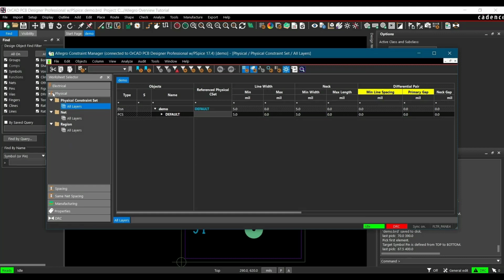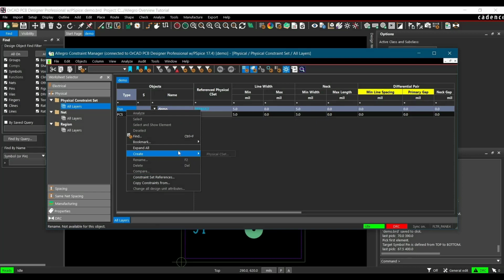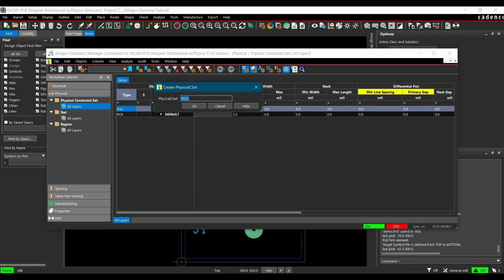And here you have to just go to Physical Constraint. And under this, you can create your own constraint set. So for creating your own constraint set, you have to just click over DSN, right click, and select Create Physical CNet.